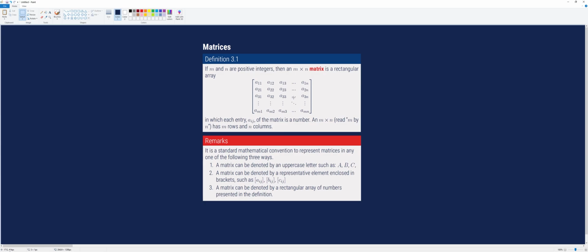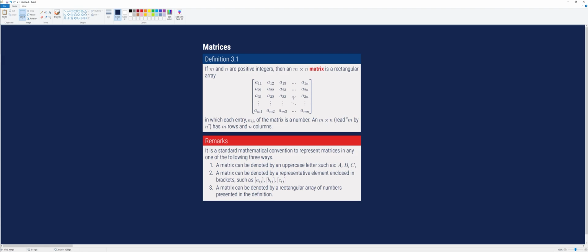In the previous video, we used matrices to solve systems of linear equations. Matrices, however, can be used to do much more than that. There is a rich mathematical theory of matrices, and its applications are numerous. In this video and the next, I will introduce some fundamentals of matrix theory.